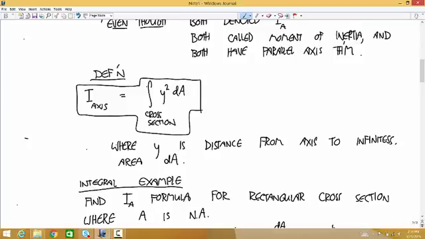And actually, that's why they use I-beams, because you can take a relatively small amount of material, concentrate a big chunk of it far away from the neutral axis, and it resists bending a lot better than it would if you took that same amount of material and just turned it into a circular cross section.